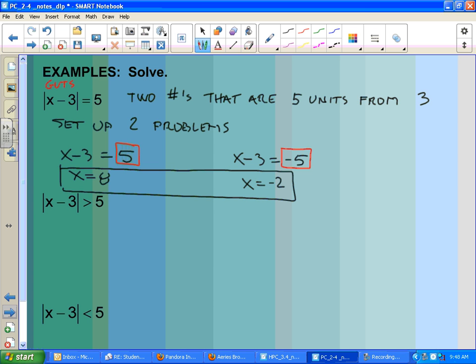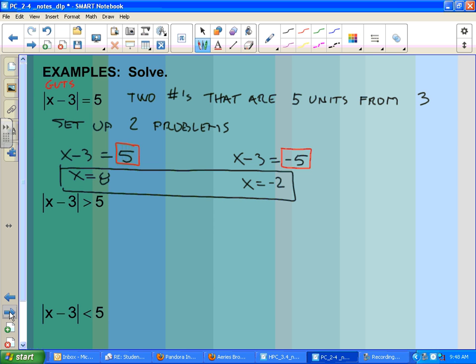All right. So we had talked about what absolute value means. In this particular example, it means that there are two numbers that are 5 units from 3, and we figure out what those two numbers are, and the brilliant people in here said they were 8 and -2, and that is correct. So algebraically, here's what we got. We set up x minus 3 equals 5, x minus 3 equals -5. We solve for x, and bam! We got our answer. There we go.